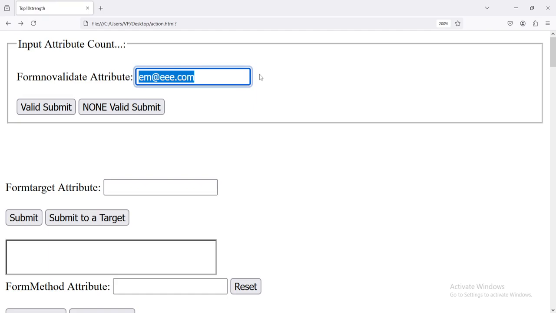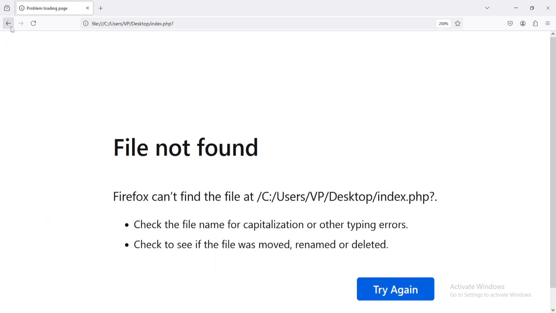It will never go. Let's firstly write something. Let's write something FFF. Let's submit. Can you see it's not going? It's saying please enter an email. This one also will say something. Please enter an email. But until you write FFF at ggg.com, any email, right? When we now submit it, it will go. When we submit this one also, it will go, right?